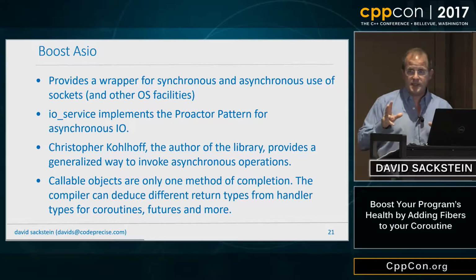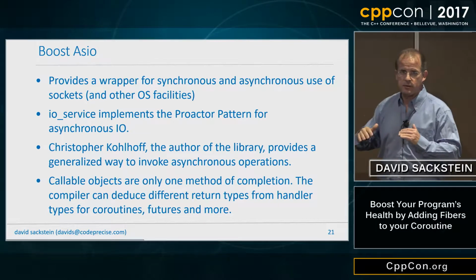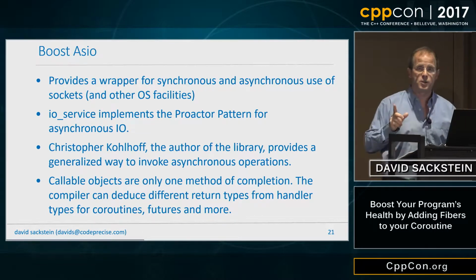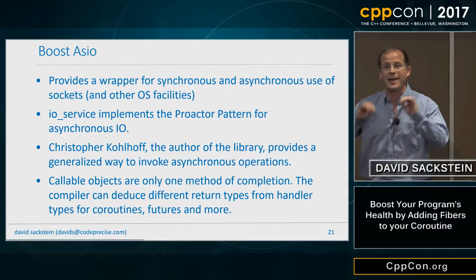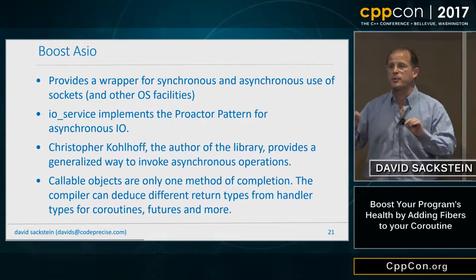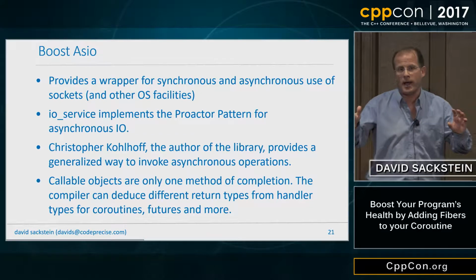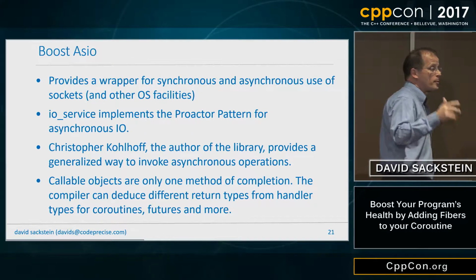And it should be said that asynchronous APIs can have many different overloads. Chris Kohlhoff, the author of this library, has provided a generalized way to invoke asynchronous operations. So what may look like a simple operation like async read on a socket can actually be overloaded in many ways. The simple overload is one that takes a callback, and Boost ASIO then calls the callback when the operation is complete.